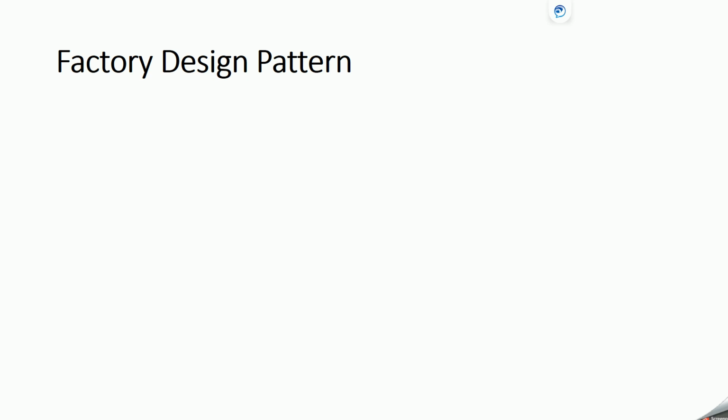In this video, we are going to learn about another design pattern called Factory Design Pattern. Factory Design Pattern is a creational design pattern. It helps us to create objects without specifying the exact class name. Factory Design Pattern is used in cases where you have multiple classes and the operations that the classes provide are similar in nature, but their end result is different. So the behavior of the classes is the same, but the result will be different.